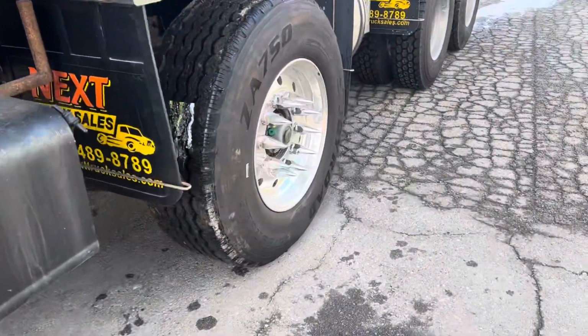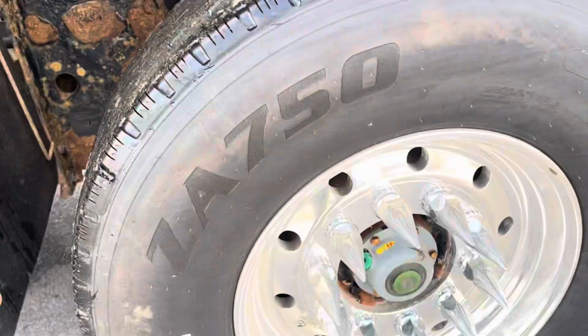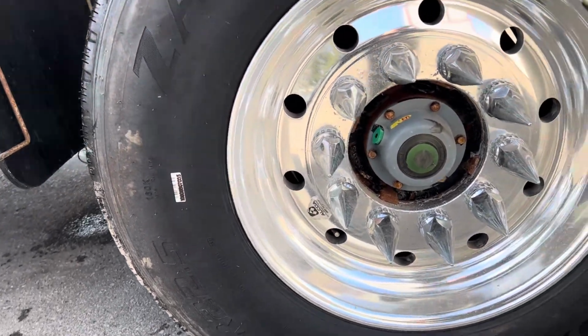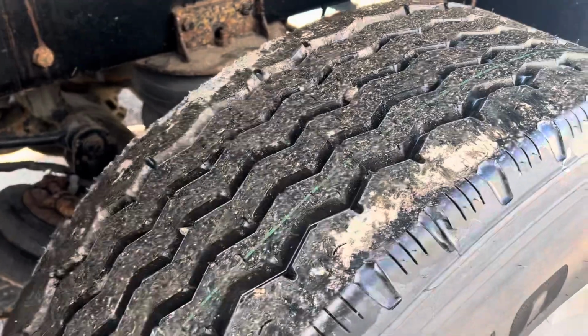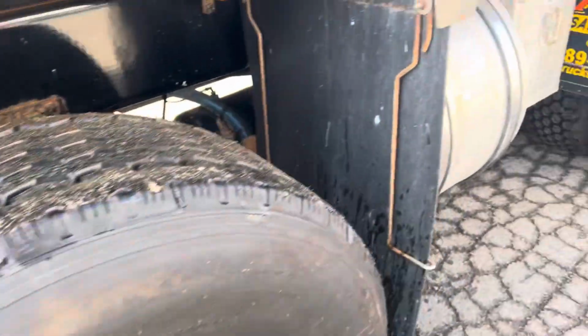We've got a brand new pusher tire. This I believe is a 385. I'm looking here. It's a 385 tire, Chinese offshore, and you can see the steerable pusher. When I get the box up in the air, we'll get a much better look at that.